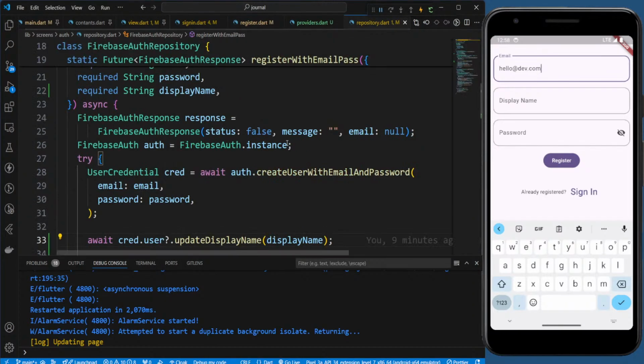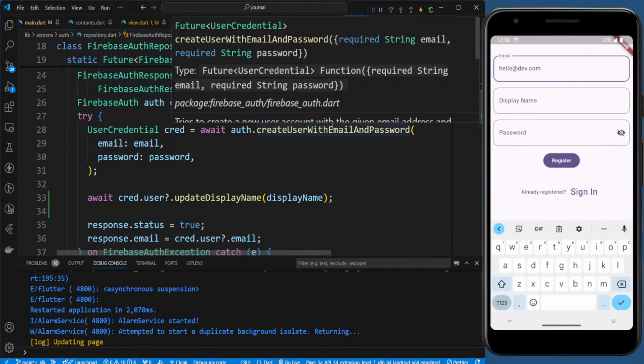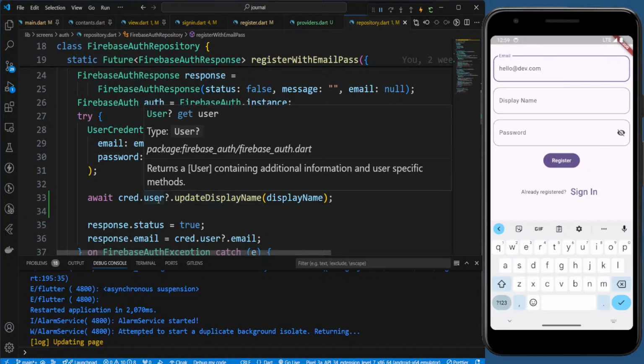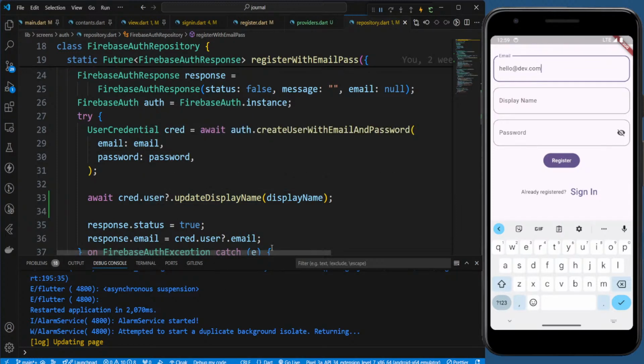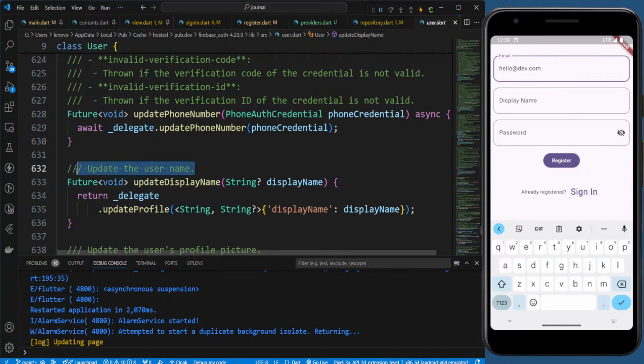And if you see the repository on the register, when you do register with email and pass, you just create a user, right? Is it because of just the username?